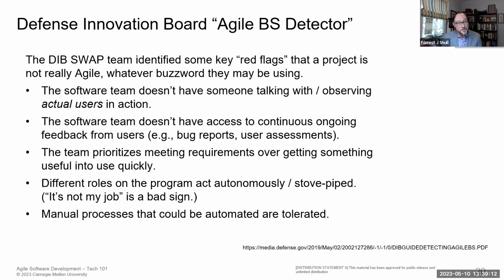So if you're talking with the software team, they should be able to talk about how they're reliably getting to the actual users in action, right? Like I said, it doesn't do us any good to be Agile and do small batch development of capability if I'm not using that as an opportunity to do the mid-course correction, get the voice of the user in there, and make sure that what I'm doing really satisfies the need.